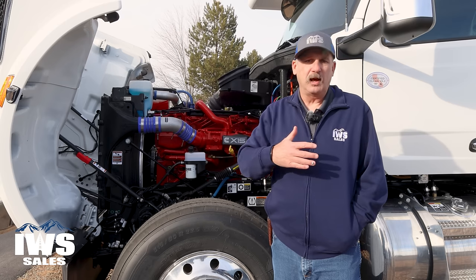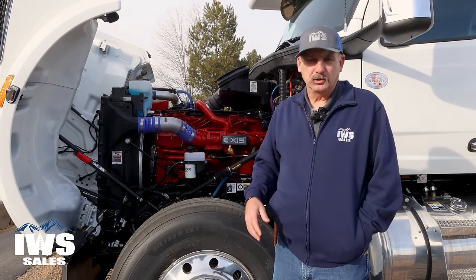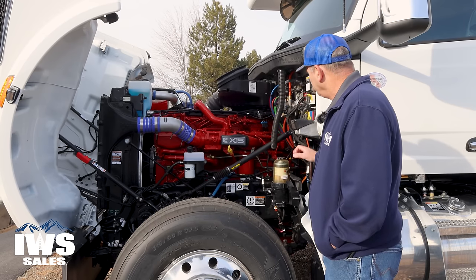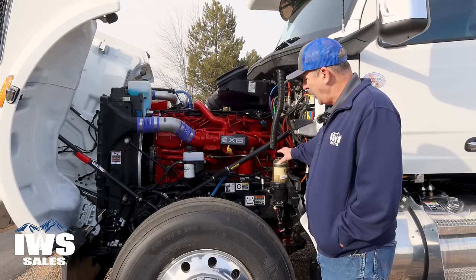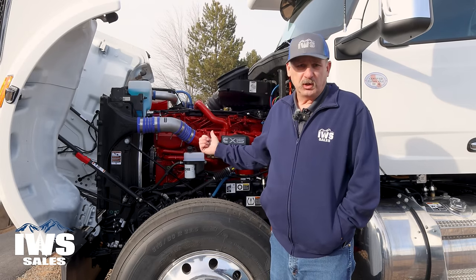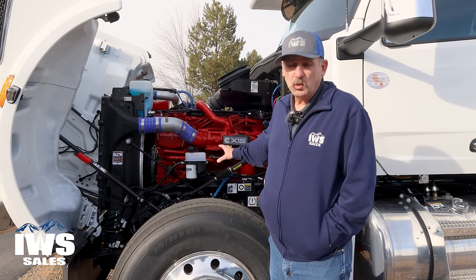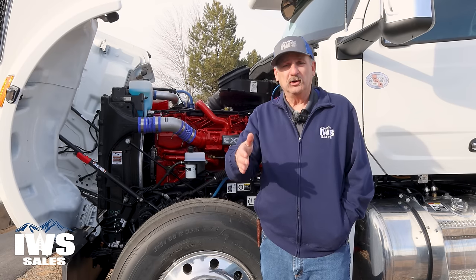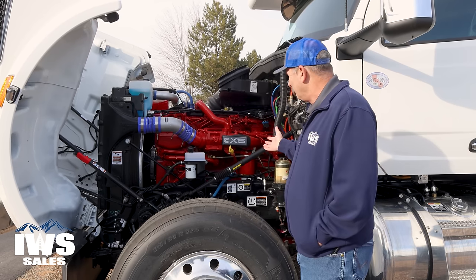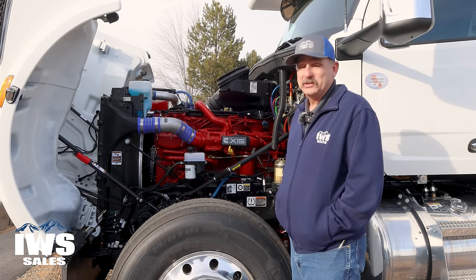For people making their living with their truck, this package weighs in right at 40,000 pounds, so you're not even loading the engine up hardly at all. It's a great power pack — lots of accessibility to the filters, dipstick, everything to check the oil. The service interval on the X15 is up around 25,000 miles for an oil change, so you'll be like Hank on King of the Hill — changing your oil every year or when you get bored, because many people don't even put 25,000 miles on their motorhome in a lifetime.